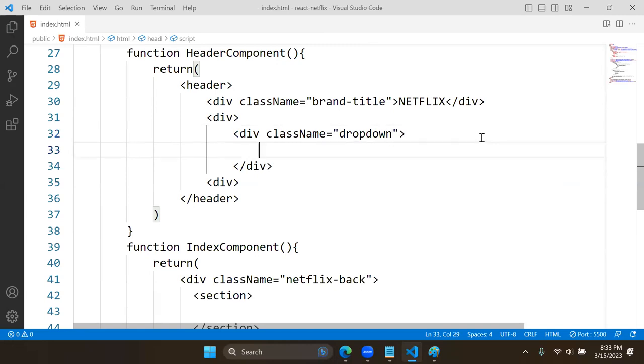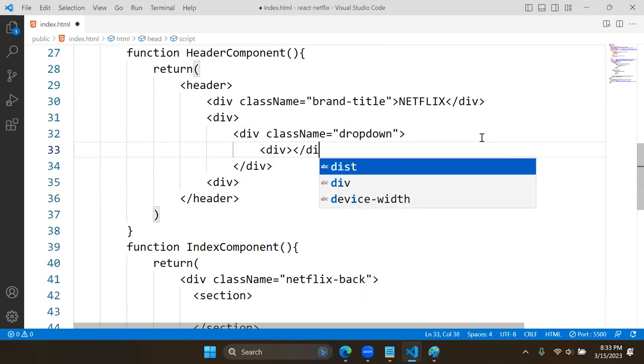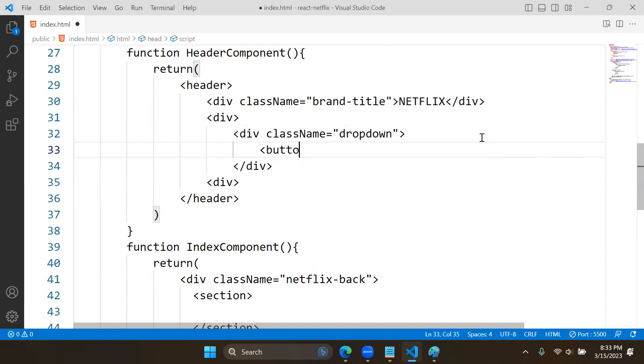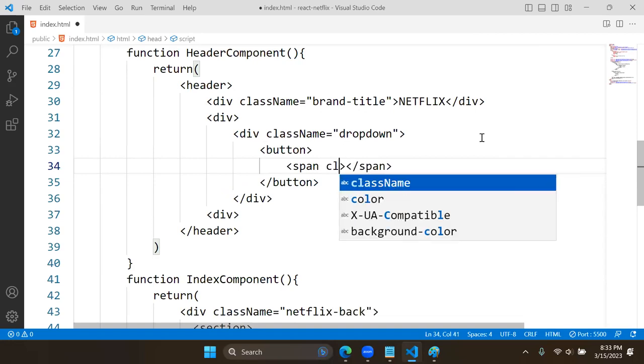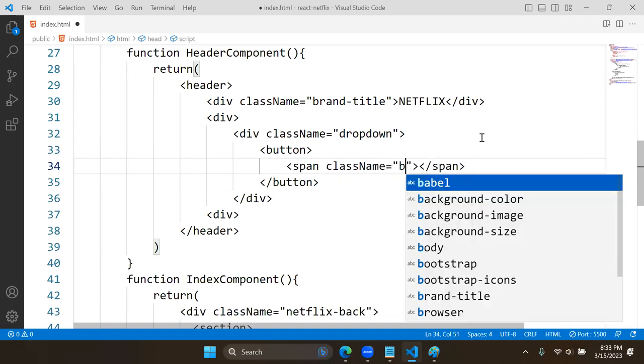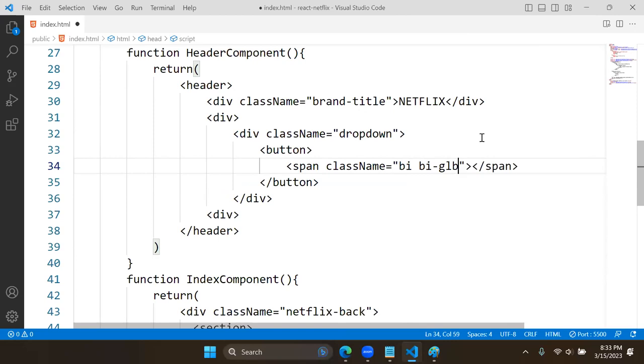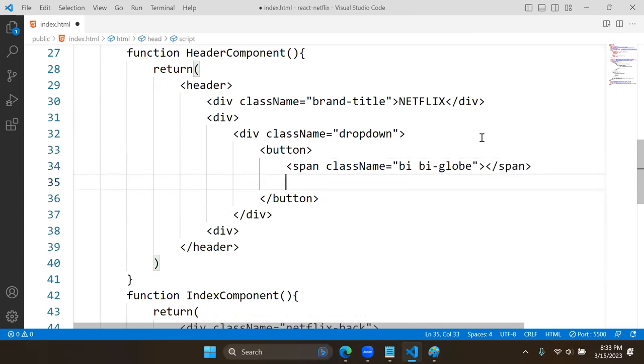In this drop down, I will create another div. We will create a button here. This button will have a span. This span will have the class name bi bi-globe, which is from bootstrap icons. After that, I will just put language.